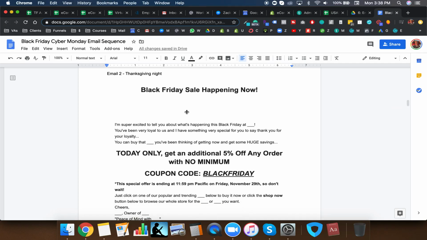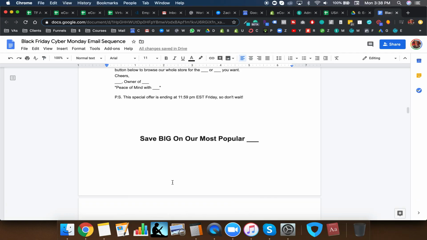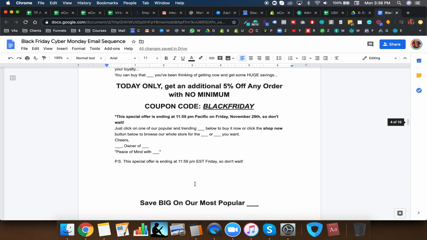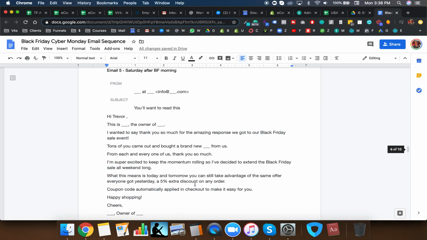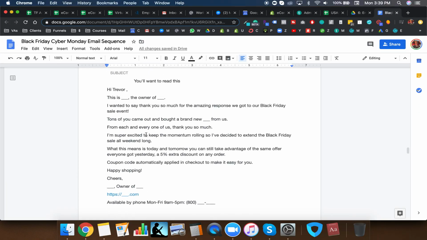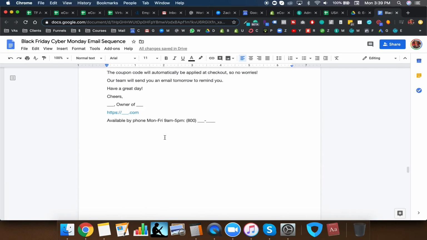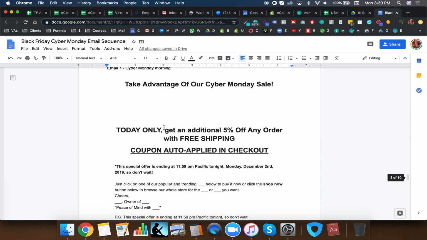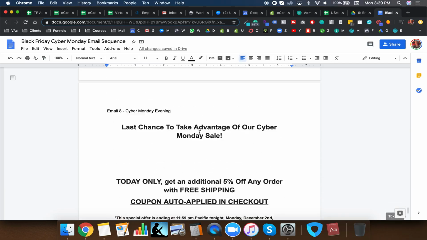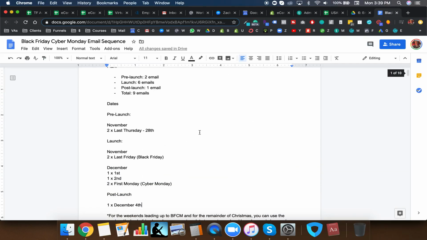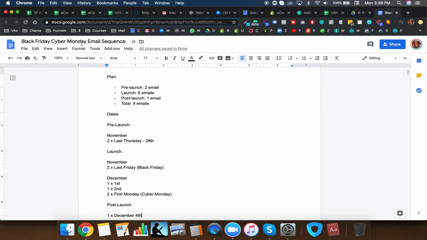For the blanks in here, like here you want to put some kind of a banner, and then here you want to put your product feeds. Okay. And they're all pretty much the same except for these ones. You just want to fill in the blanks with your niche information, with your name and your phone number and your hours of operations, things like that, okay? So it's pretty simple, so go ahead and plug that in and get it going, and definitely make the most of your Black Friday, Cyber Monday with some emails.